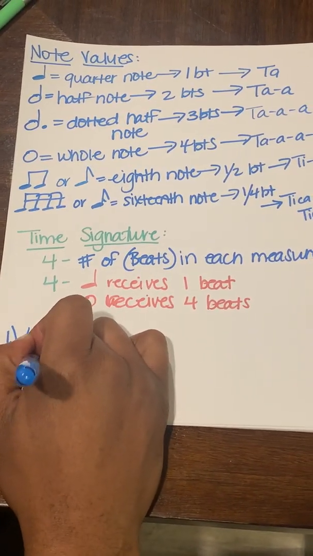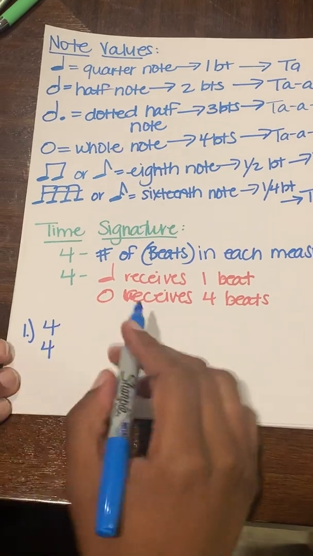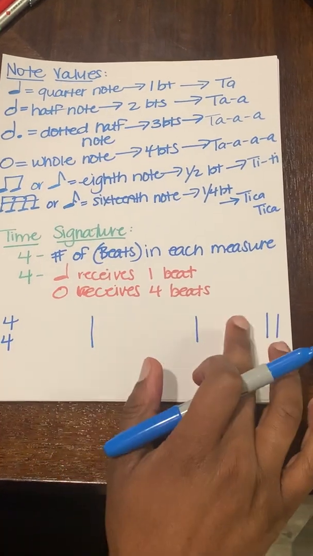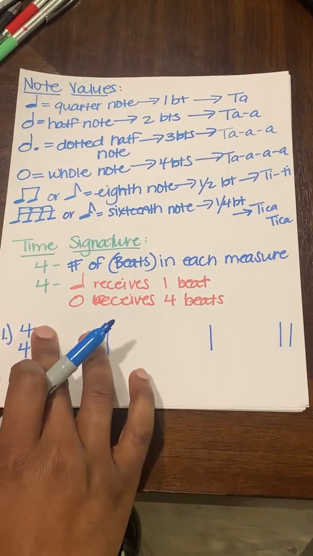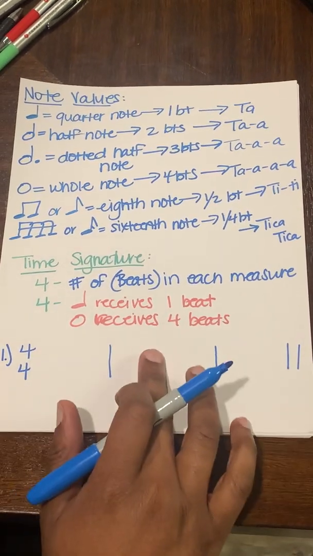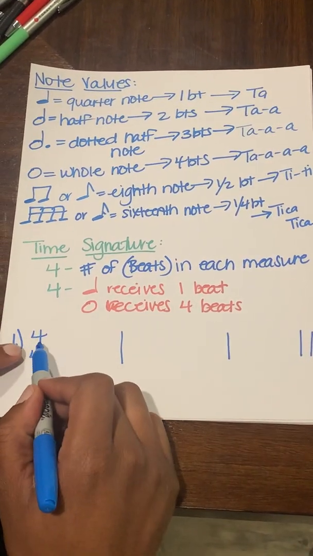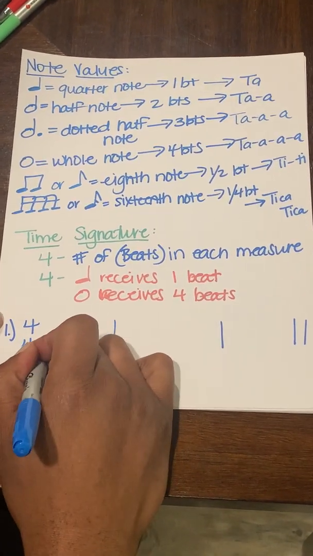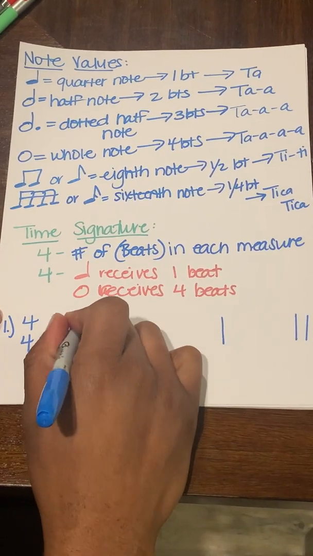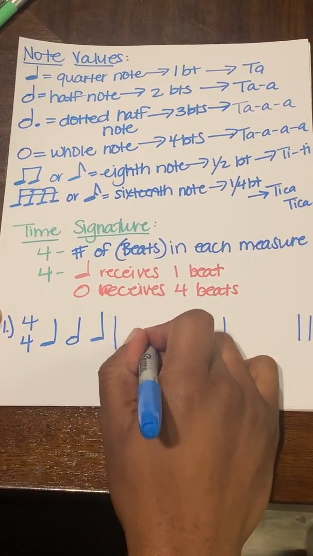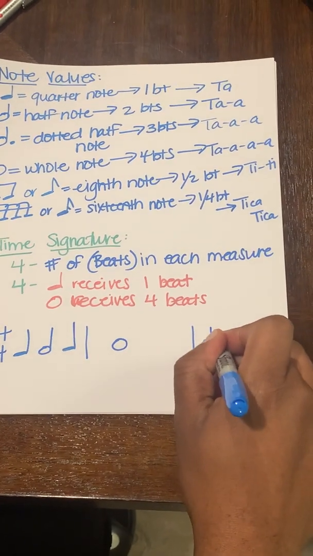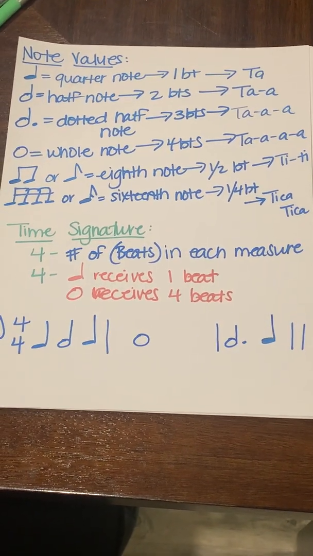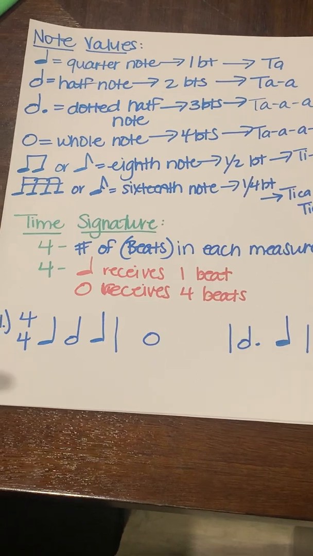We are in 4/4 time, so automatically we already know that in each of these measures, there will be 4 beats, meaning we can only count up to 4 in each of these measures. You cannot go beyond 4 because the time signature has already told us that there are 4 beats in each measure. All right, so before we go any further, let's write in our beats first, okay?